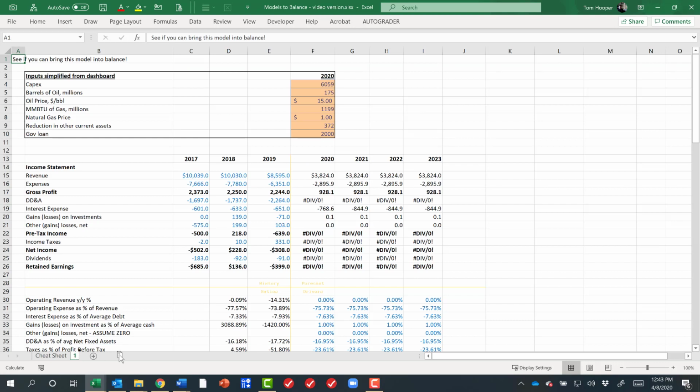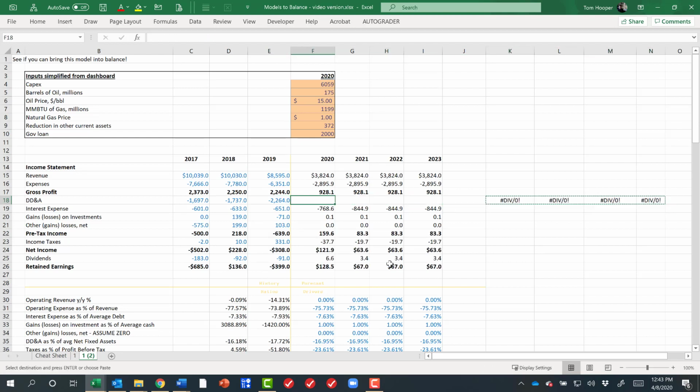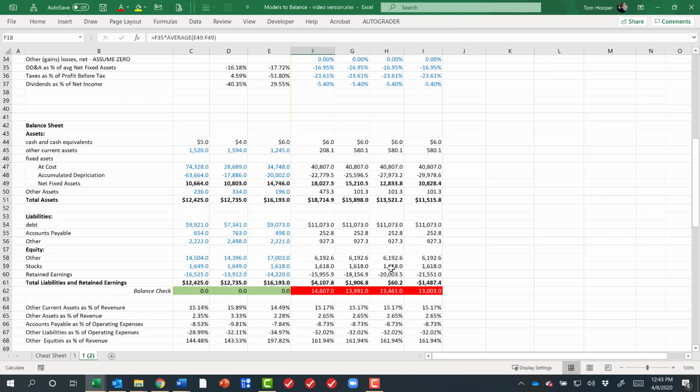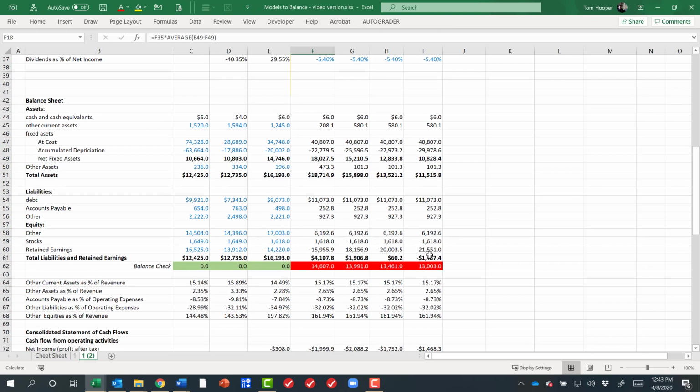And I'm going to make a copy of it in case I'd like to come back and try it again. This is an actual model that was submitted and it had a few errors. I simplified the dashboard out of it just to make this video easier for you and your practice on this file easier. First thing we notice is that it's blown up, so let's fix that. So we know how to fix a blown up model. And now let's see if it's in balance. Unfortunately, it's not, but that's good for this video. It gives us something to talk about.